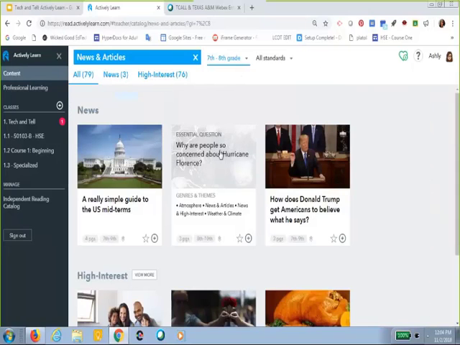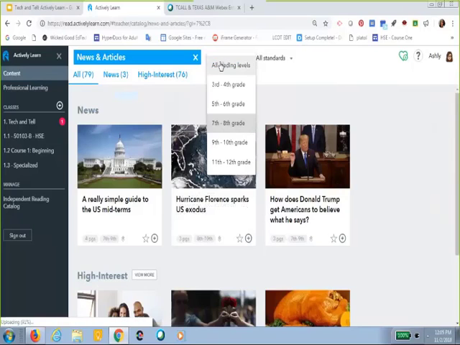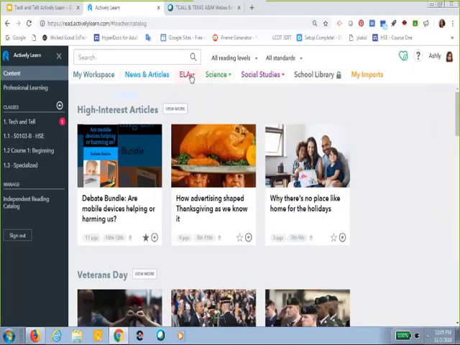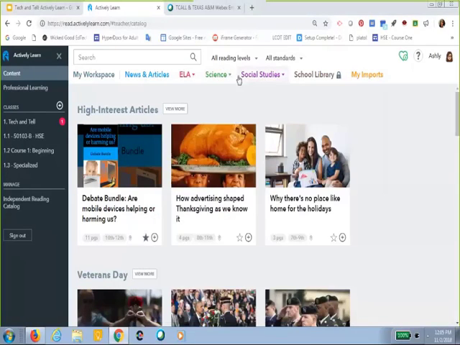But you'll see they've got news articles. Right now I've got the standard set. I'll do all reading. They've got ELA, but watch what happens when I click on this. There are so many options. You've got genres, themes, different types. And then, of course, you have your science, social studies, and recent.